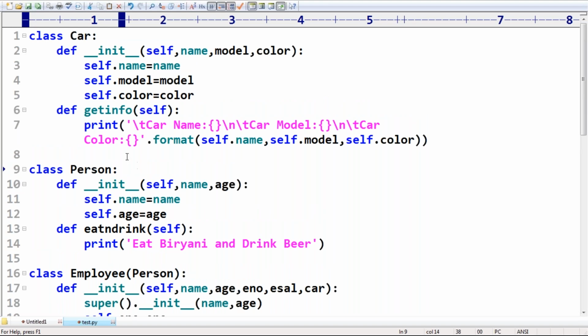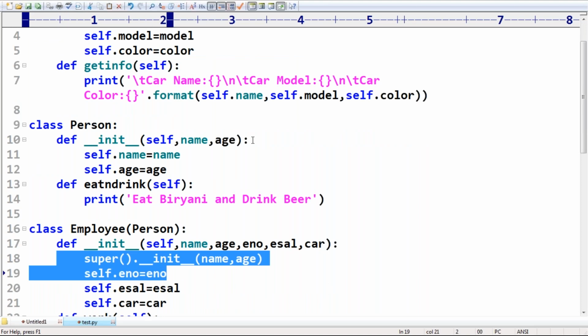Okay. Now, here just take a bit of very special care. Constructor chaining, a call from one constructor to another constructor, is nothing but constructor chaining. Yes, it is possible in Python. Naveen, it won't work.